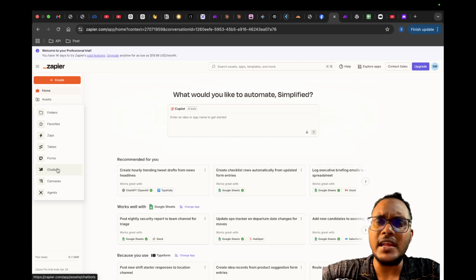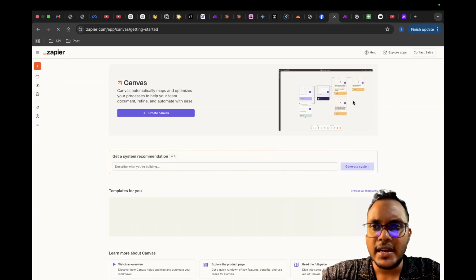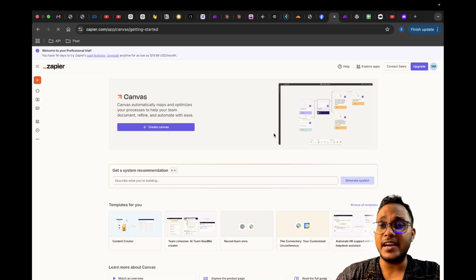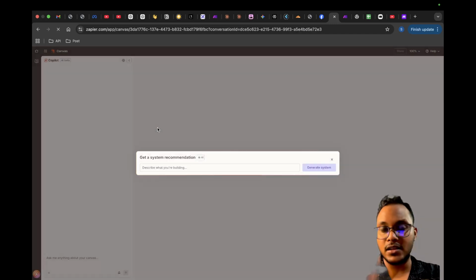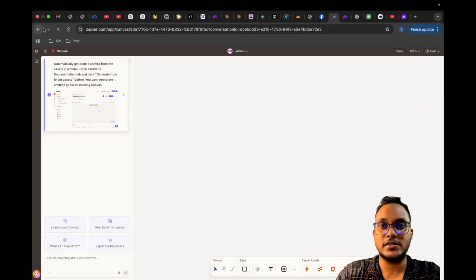WhatsApp chatbot, Telegram chatbot, you name any kind of chatbot and you can use it in Zapier. Then canvases. Let me show an example of how canvases look. Create canvas, like maybe you have used Figma or different kinds of Android prototypes. You create those screens one by one and connect those dots, and that's how your screen comes up when you click on any app. Maybe some engineers who are building apps through Android Studio try to create those flows, what comes after one another. If I create the canvas, it will open the canvas. That is one screen, and that's how you build these canvases.